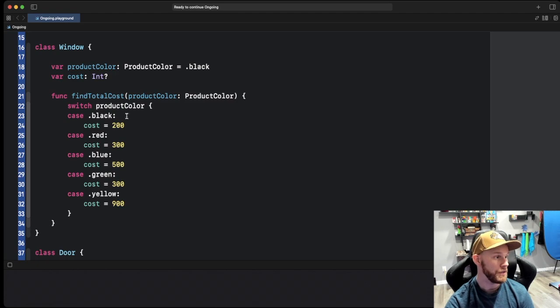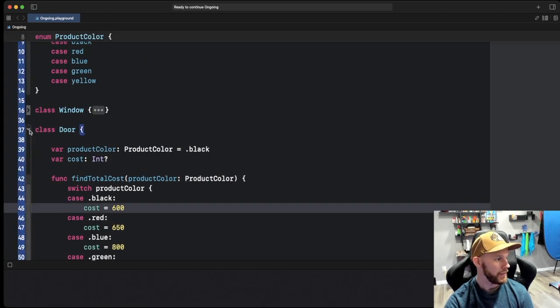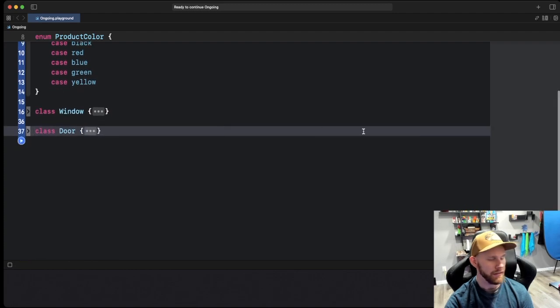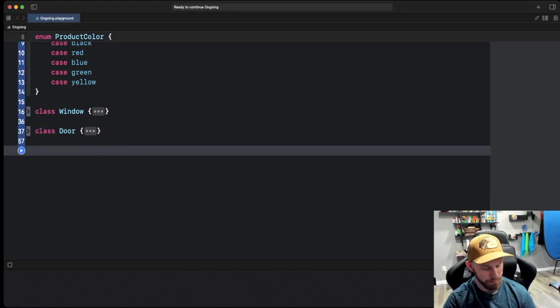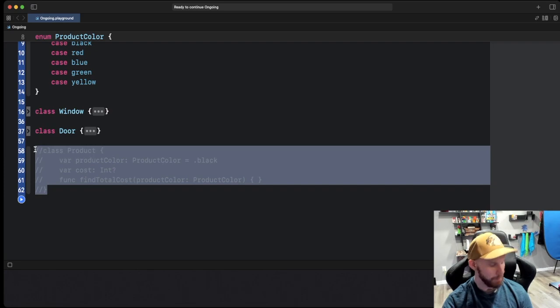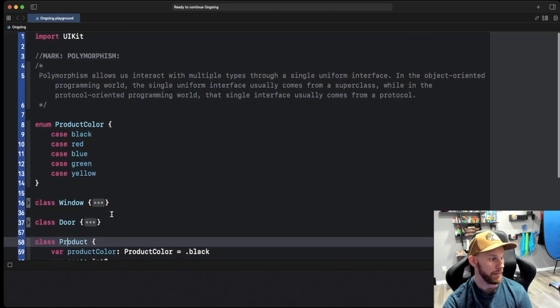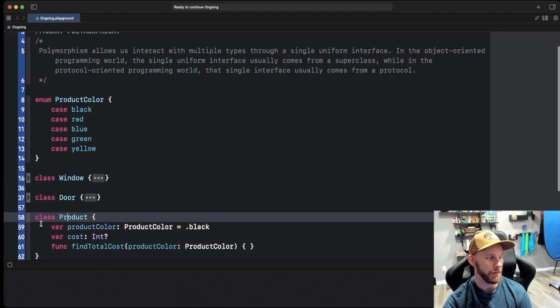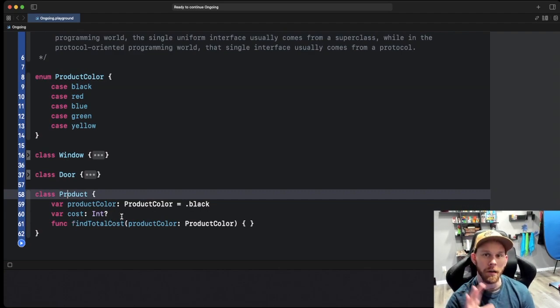Check out what you can do now. So instead of having the windows and doors, I'm going to go ahead and close this, but I'm going to leave them here for a second. Now we're going to bring in a class called product, because that's really what this is. This is the product. So let me uncomment this. And what this is going to do is we're going to have a function, which is exactly what we had up here. And then we're going to have the same variables here. So it's essentially the same thing we just had, but we're going to put it in a product class. So now we can inherit that.